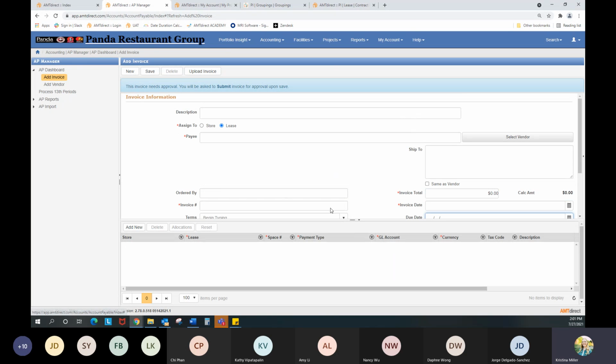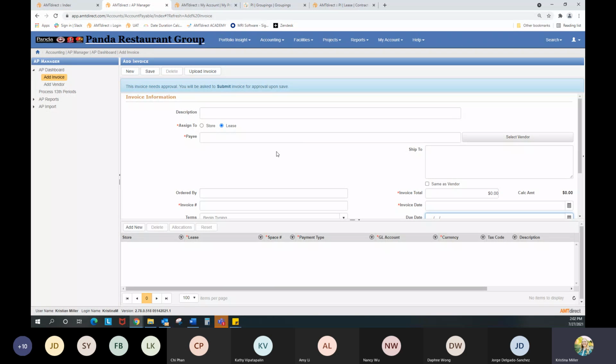But once you fill out all your information and click save, it's going to give you a pop-up and ask you, okay, do you want to submit this invoice for workflow or do you want it to hang out for a bit? Not exactly in those words, but pretty much. So if you were to click yes, you do want to submit this invoice for workflow approval, then it's going to automatically shift it over into the invoices to be processed and it'll start that workflow process.